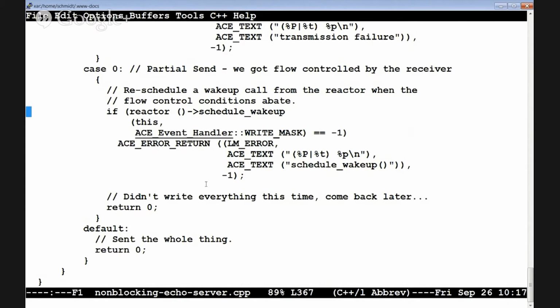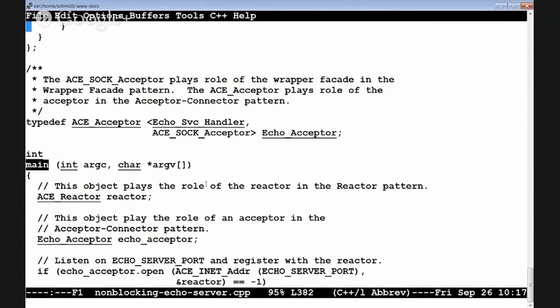You have to send everything on a connection until flow control abates, or until flow control is encountered again. Whereas on Unix, you can just basically do one thing at a time, and so you can give everybody else a chance to send their data. So Unix's semantics for this stuff are a little bit more consistent than Windows and a little bit more fair, if you will.